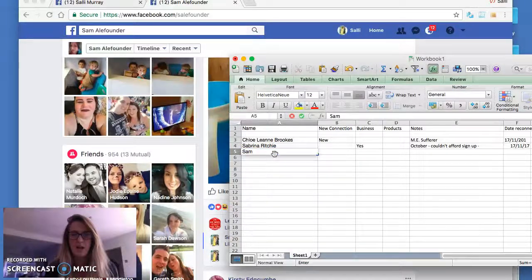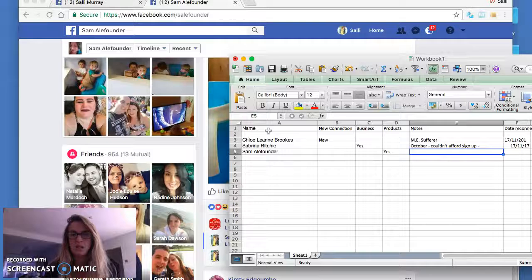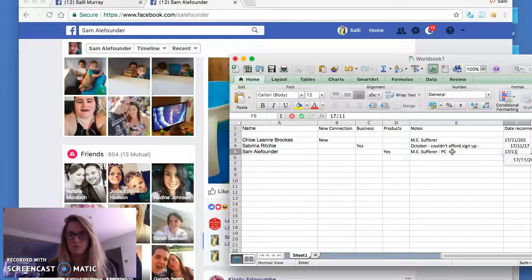So we're going to put Sam, what was her surname? Ale Founder, not a new connection, interested in products. So ME sufferer, I'm going to pop premium capsules that she's interested in, and today's date again. I put the wrong date in there, now it's going to keep coming up funny in that field.